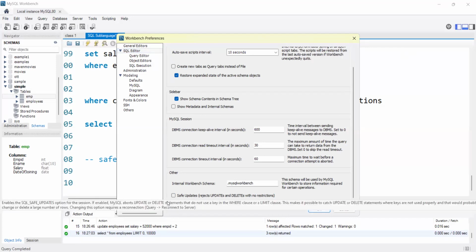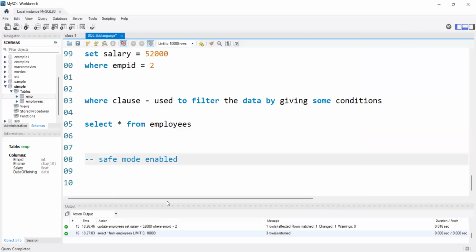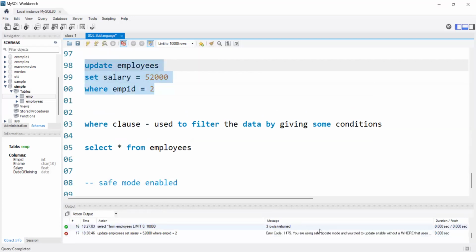Let me just show you once. I'm checking this box and clicking on OK. After that, whatever changes we make here, to impact those changes in this database, we need to click on Reconnect to DBMS once. Here we have the last option in the toolbar called Reconnect to DBMS. We need to click that. Then only will whatever changes or settings we make take effect. Now let me execute the same once again. It is showing me an error; let me just copy this error.